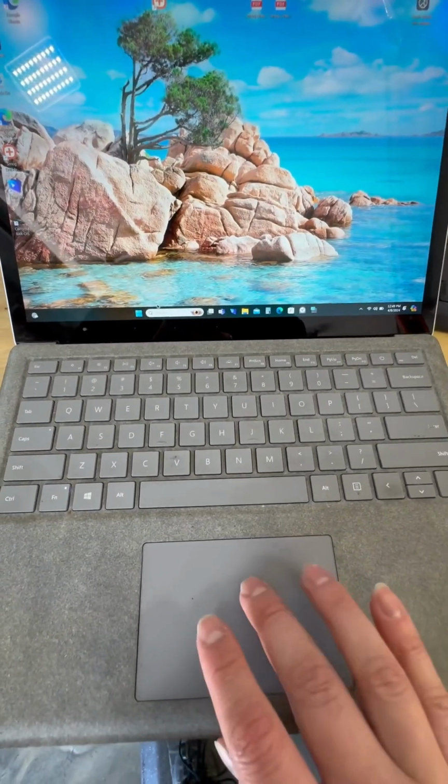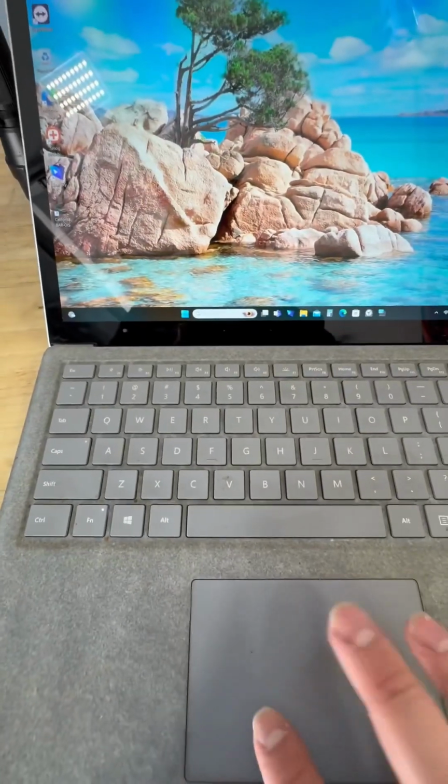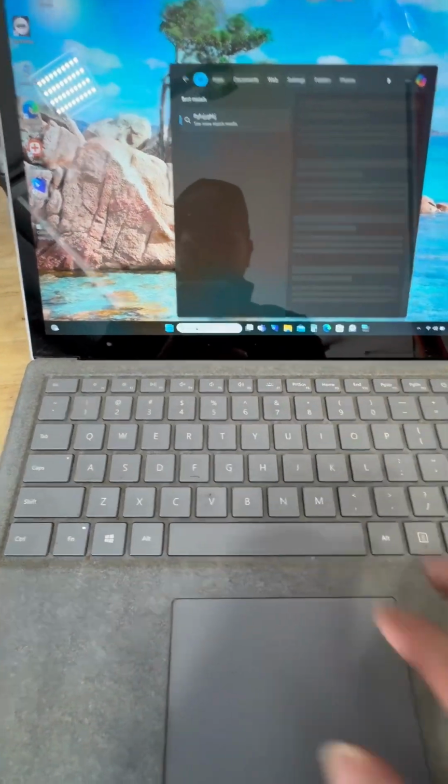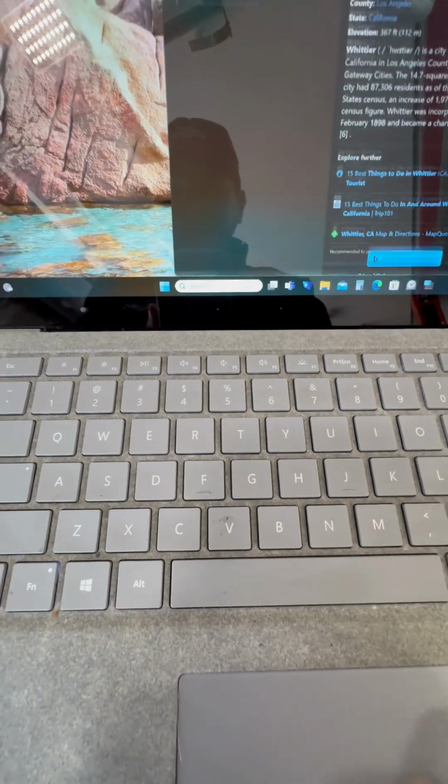And you start moving around, and here the mouse track is completely working. And here in the search bar, I'm typing whatever I want. The keyboard's back, so they're both back to life. And there's no issues whatsoever.